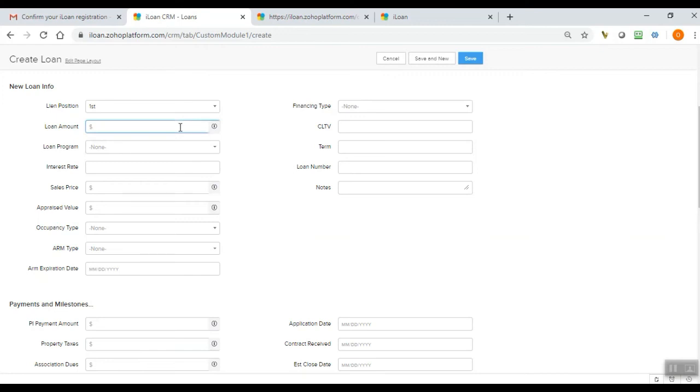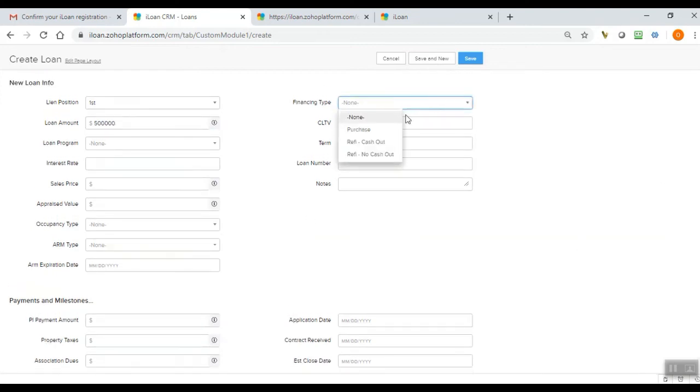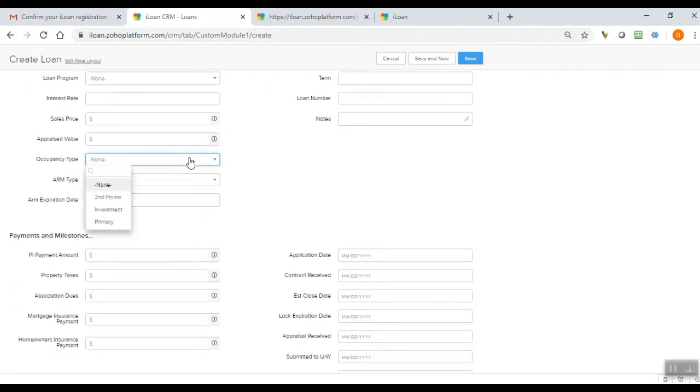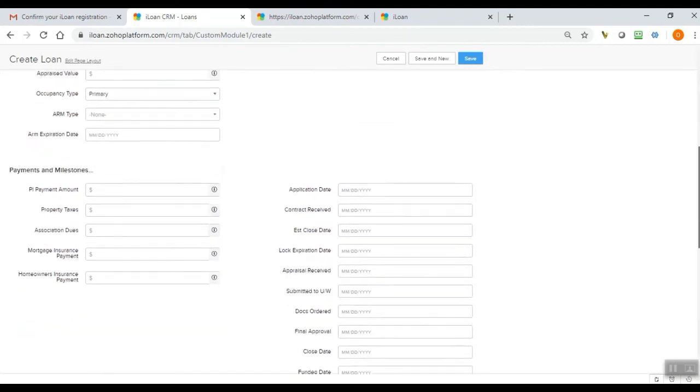So here again, you would put information about the loan. If we're not doing the auto sync from your LOS, you may choose to only fill this type of information in once the loan closes. But again, very important to track this kind of data in a database that's in your own control.